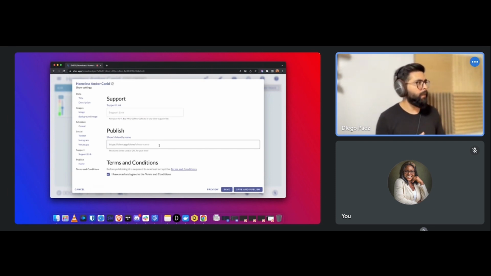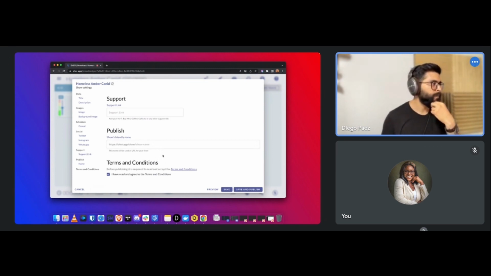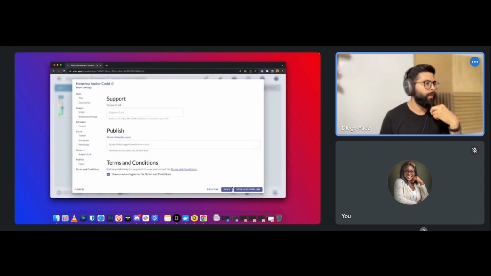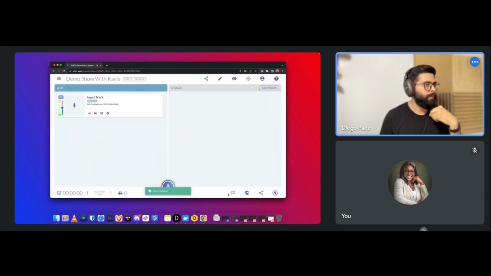But if you want to make your show public and publish it, you can also have the benefit of having a short name for your show. Otherwise, your name kind of looks like a key or something like that. There is a preview of how it will look, and yeah, that's it.